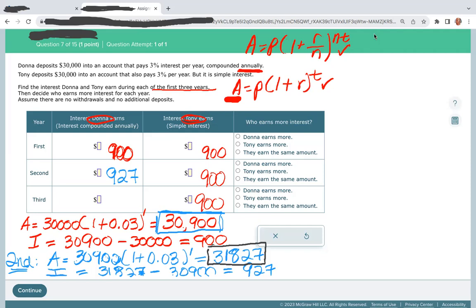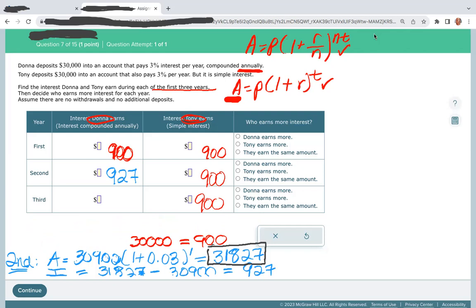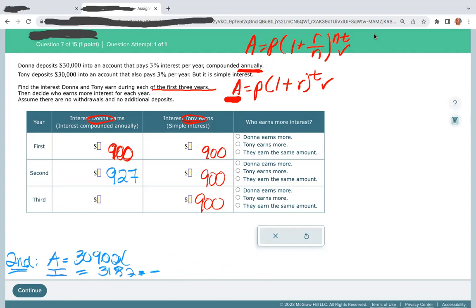And let me go ahead and erase some of this so I could write it out, because I need space over here. So let me erase down here so I could start calculating how much interest this person will earn after the third year, okay? Now, be careful with this problem, guys. If your numbers seem to be exorbitantly large for some of these answers, that means that you did something wrong. Because remember, we're just looking at the interest. We're not looking at the total amount in the account. We're just looking at the interest. So be careful with that. Once you see very large numbers, oh, something's wrong, okay? So now let me go ahead and work it out.